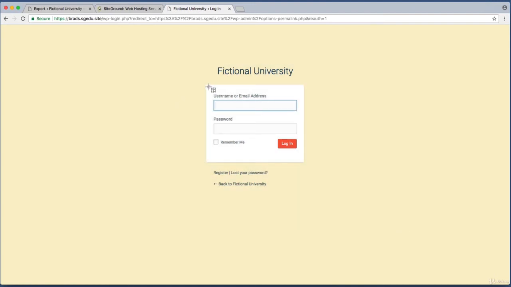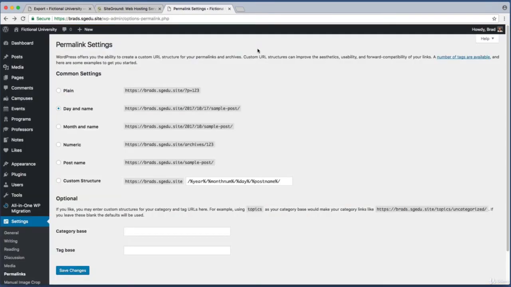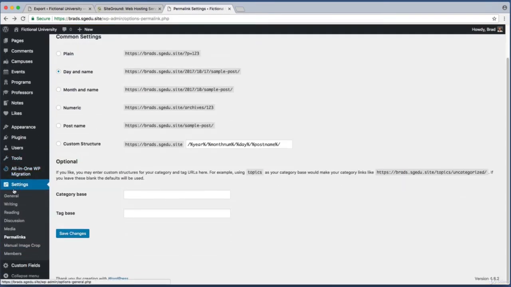Cool. Now, I do want to point out that you need to use your username and password that you set up at the very beginning of this course within your local dev environment. In other words, in our previous lesson, when you set up a new admin account for the web host copy of WordPress, that username and password just got completely deleted. So now our web host copy of WordPress is an identical copy from our local dev environment. Okay, so whatever username password combo you've been logging into WordPress with throughout this entire course, be sure to use that here. Okay, and once you log in, let's be sure to navigate to the Settings Permalinks screen.